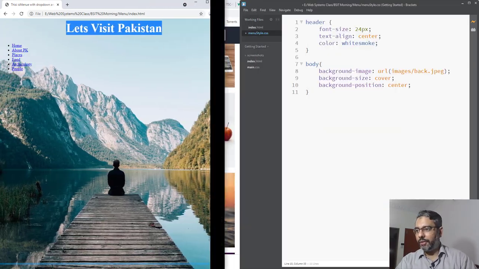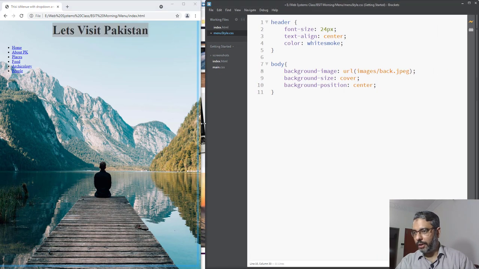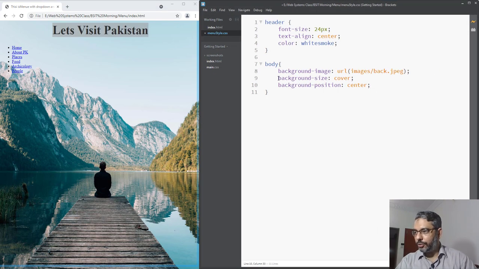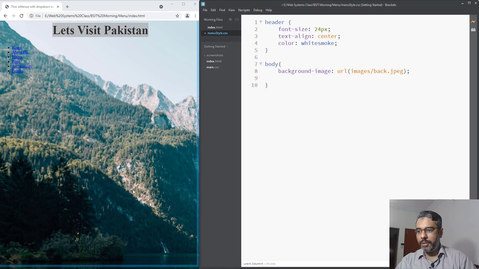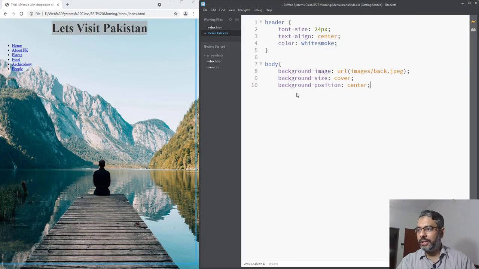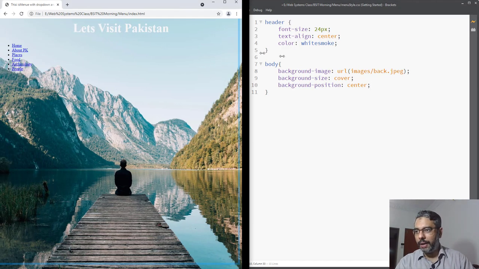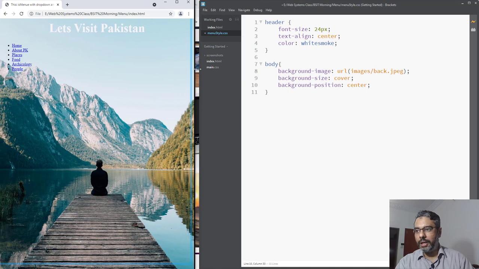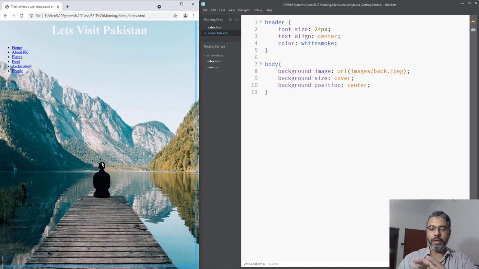So previously, if I don't use that, let me just, for example, move it here. If I don't use these two things together, Control X, see the image is not completely showing clearly. So it's almost cropped, okay? So these are some styles that we tend to use, specifically when we are setting a background image like that. Cover means cover the entire image, and center means that no matter what size you are getting, show me the center of the image as well. So this would automatically organize my image to the center of my page and make sure that my website looks nice. So the background image is actually clearly displayed here.